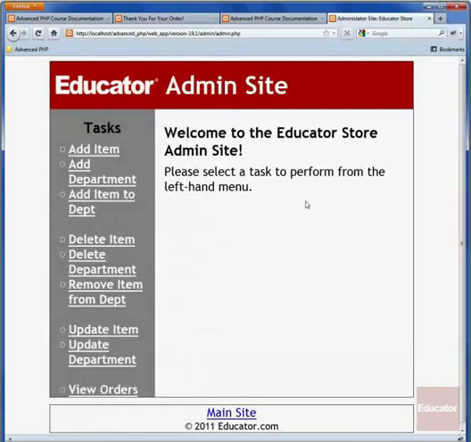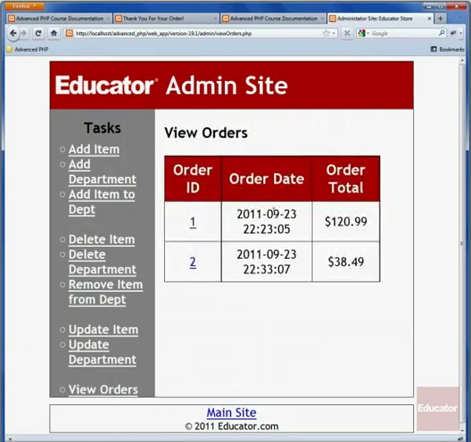So now we're going to have two orders in our database. When we go to our administrator website, we can click on this View Orders link, and what that's going to do is call that Get Orders function. We can see that after it calls Get Orders, this script is able to parse all the order information and output this table that says these are the orders that are currently in our database. There's one order that was placed at this time. This was its total, and it calculates that total using the order object's calc order total function that we had talked about. And we can see that there was another order placed here. And then the actual order ID links to a detail page about the particular order.